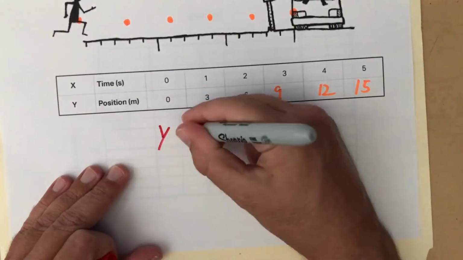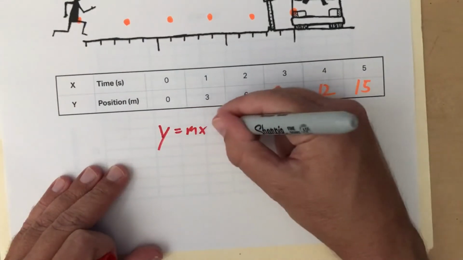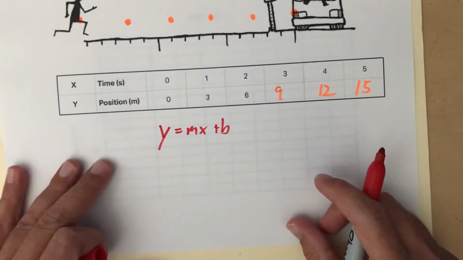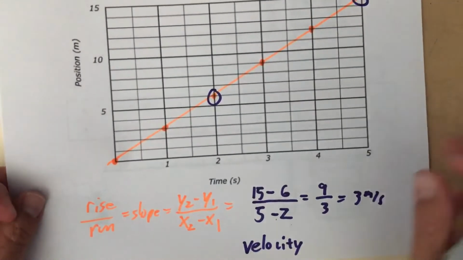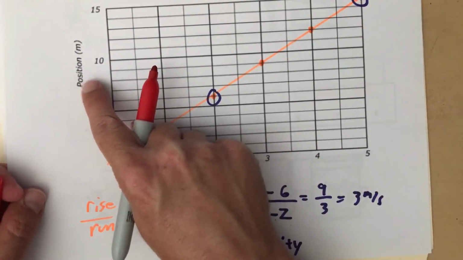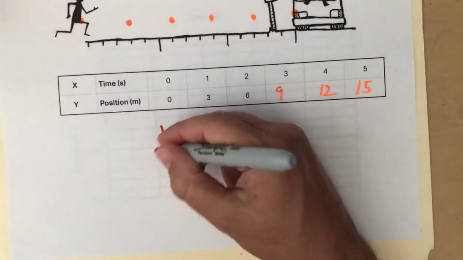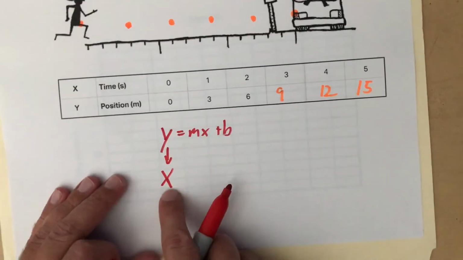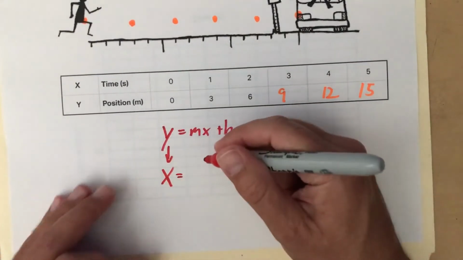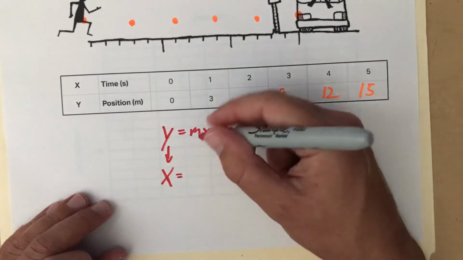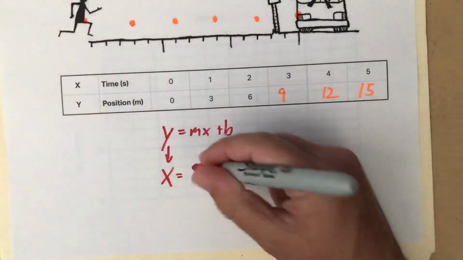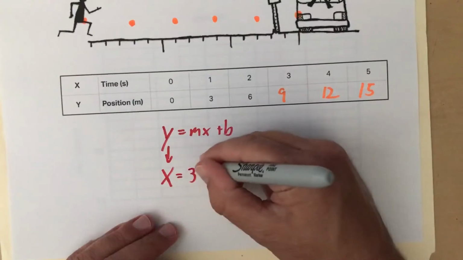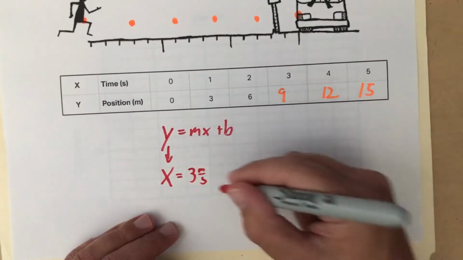So in general, y equals mx plus b is the equation for a line. But let's pull our graph back here. What do these represent? Well, the y-axis is position in this case. So I'm going to substitute x, not x for x-axis, but x as in position here. And then they tell you they actually want a number for the slope. We found the slope right here, remember, it's 3 meters per second. So I'm going to write that in there with the units.